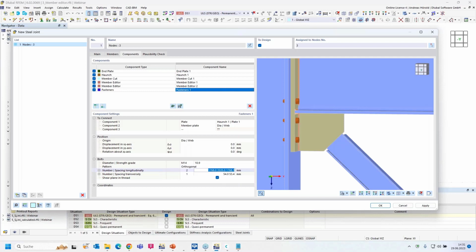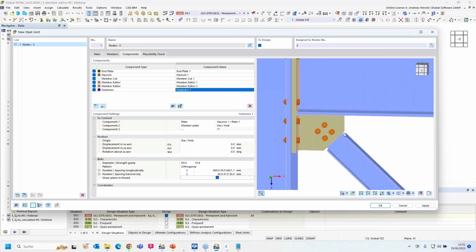I have to enter the spacings here. Okay. Also, there should be 2 fasteners, then 30. Okay. Yeah, that's all.